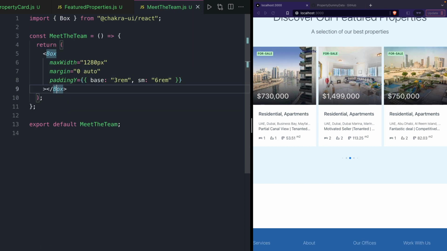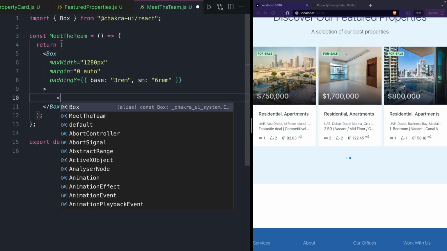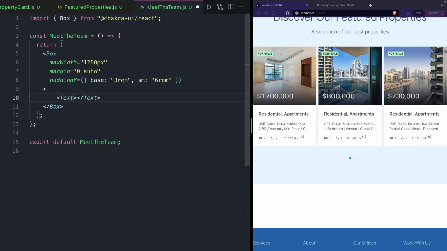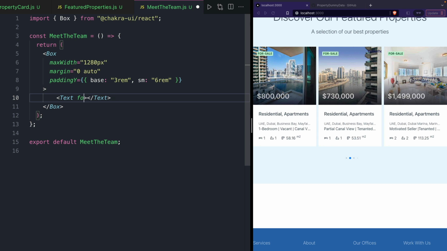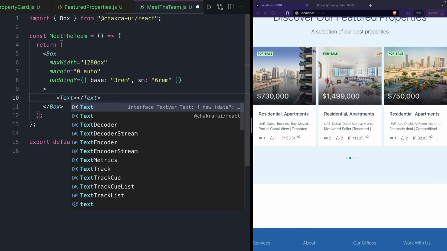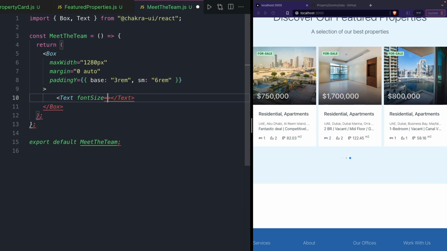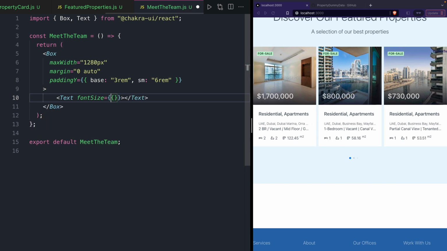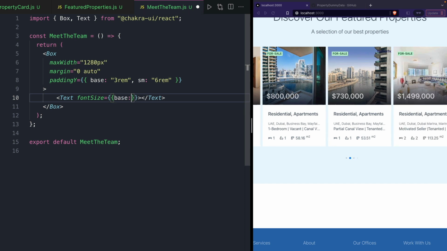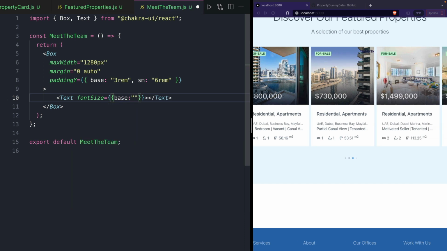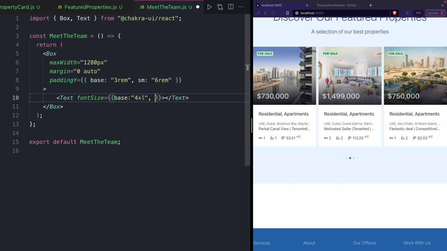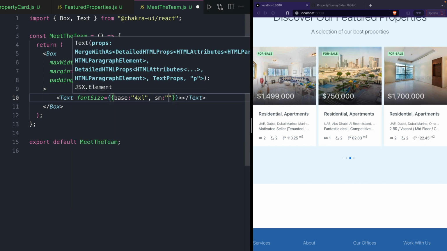And then inside this particular box, we're going to have some text. Font size, we need to import that text correctly. Come on, 1,000 times, Calvin. Font size, we're going to use breakpoints. We're going to have the base at 4XL, and then SM at 5XL.